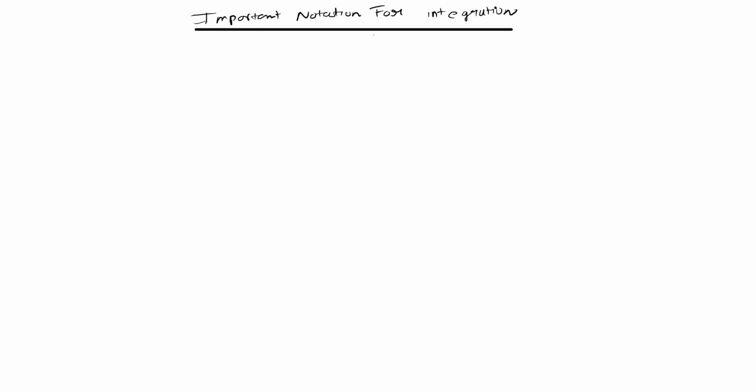Alright, so next part we are going to discuss the important notation for integration. As we know, there are three types of integration we are going to do. The first one is single integration or line integration, which we generally use in evaluating line integrals. Second is double integration, which is generally used in integrating area. And third is triple integration, which is generally used in volume integration.